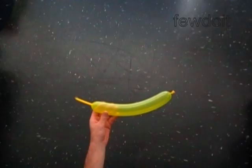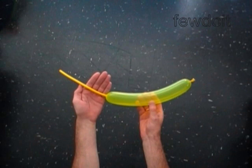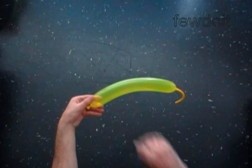First, I'm going to inflate the yellow clear balloon, leaving a 9-inch flat tail to make the caterpillar. We are going to make a chain of 6 tulip twists.